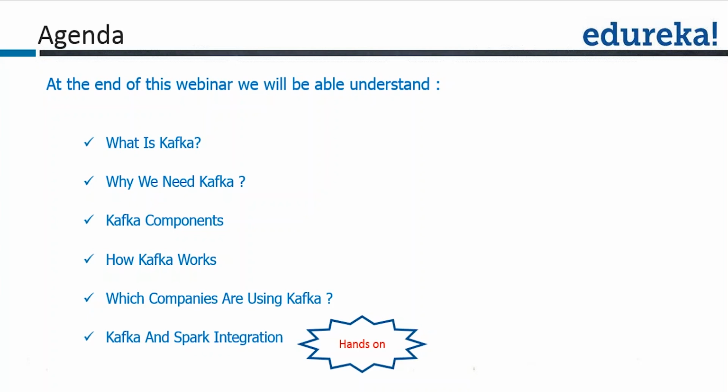So why Kafka is one of the most critical components in your real-time data processing pipeline, and why it is better than any other message brokers or messaging queue. That's all about Kafka, and something about Kafka, like which companies are using Kafka, and then the integration part. Some hands-on demo will start at the end of the session, so we can see how easy it is to work with Kafka and how easily you can integrate Kafka within your real-time data pipeline.